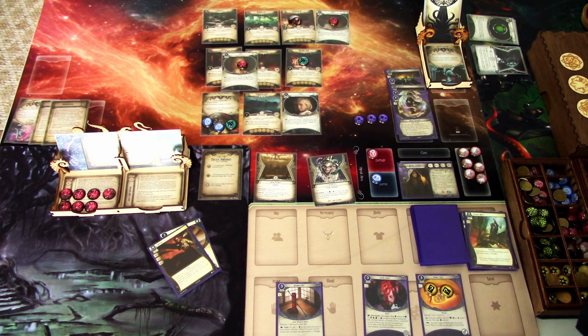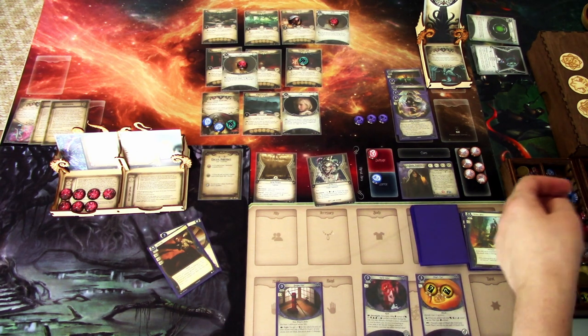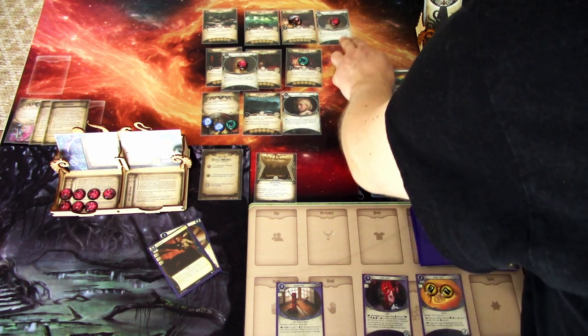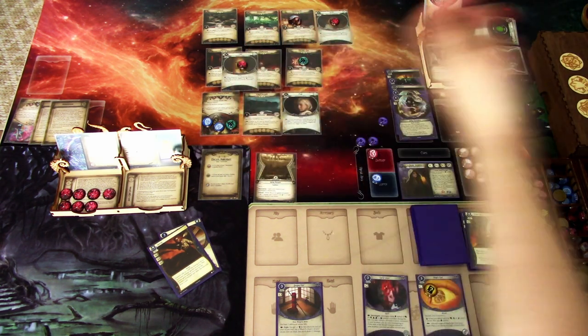6 versus 4. And it is a cultist. Minus 2 if you fail and you have a hidden card in your hand, take one horror. Well, I didn't fail, so that's okay. First action, we'll do David. We'll use Mind's Eye. 6 versus 2. Minus 1.